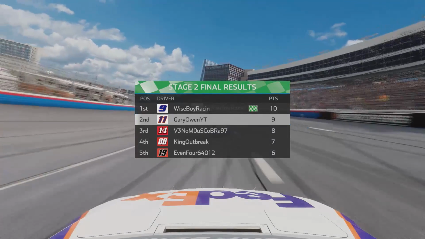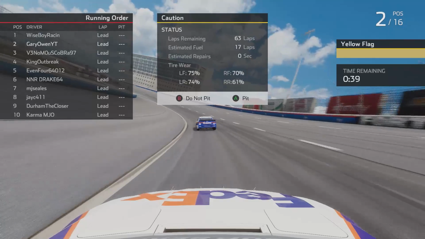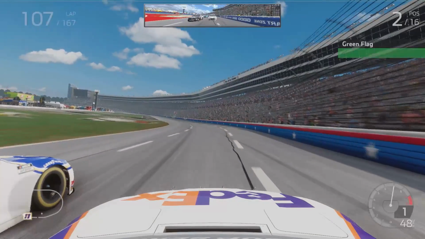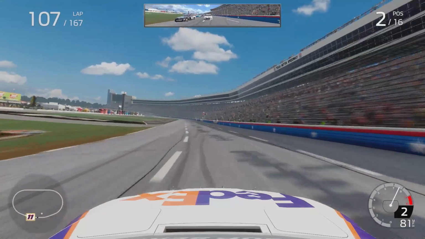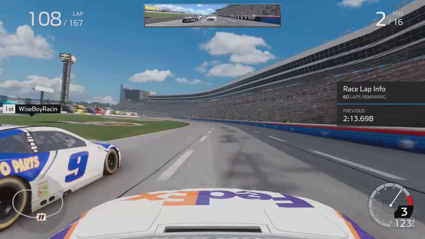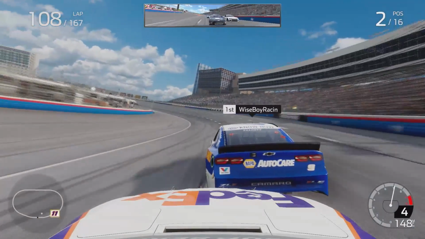So a very solid 2nd stage for us. Very unfortunate how it ended right there for Justin after contact with the 9, but just one of those racing deals as you come through battling for a stage win. So, of course, no choose cone rule between stages because we cannot have a manual restart. So, of course, we would just restart P2 here after putting 2 cans of fuel in the car as well as 4 fresh tires. So we dive down into turn 1.